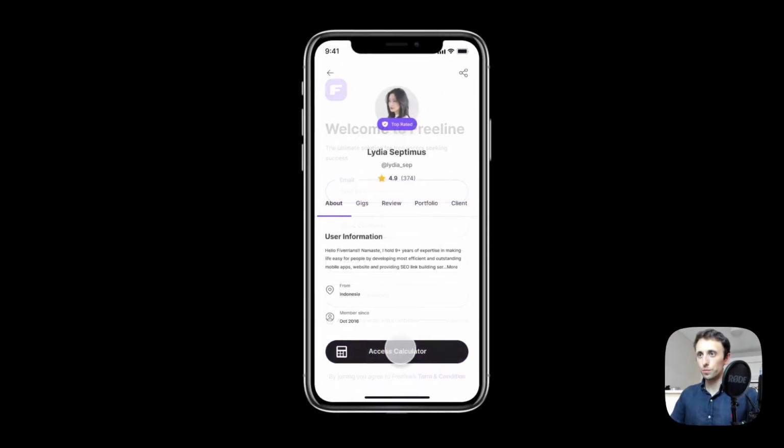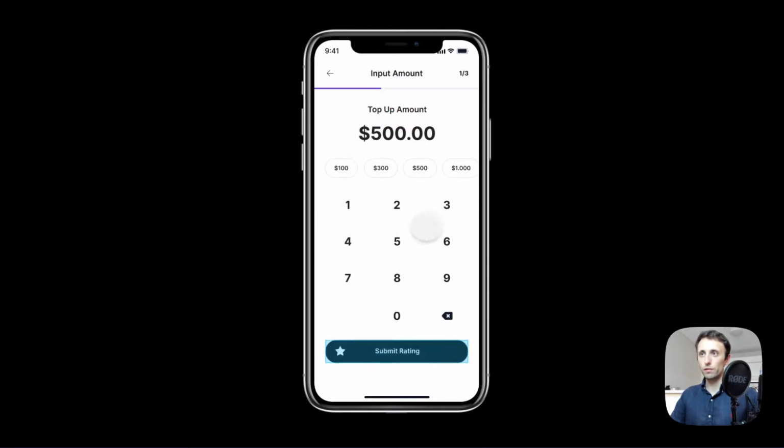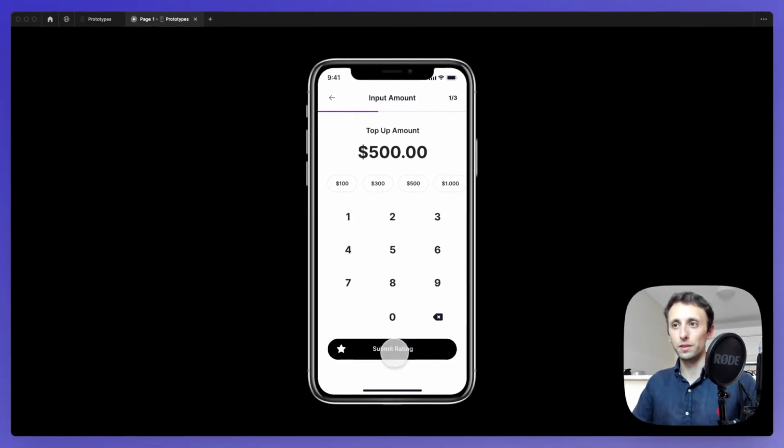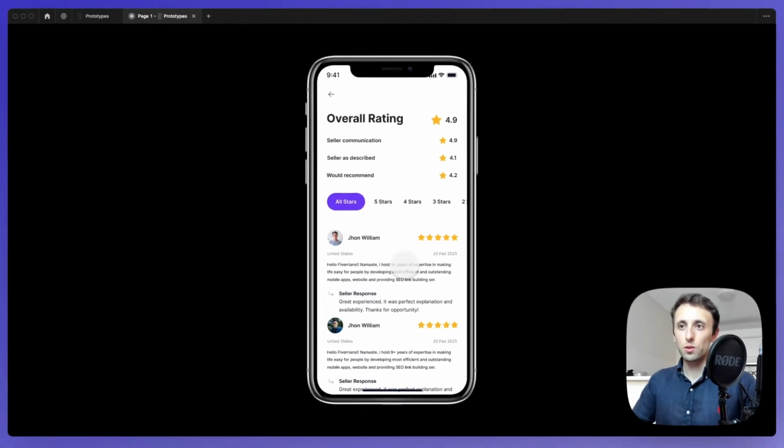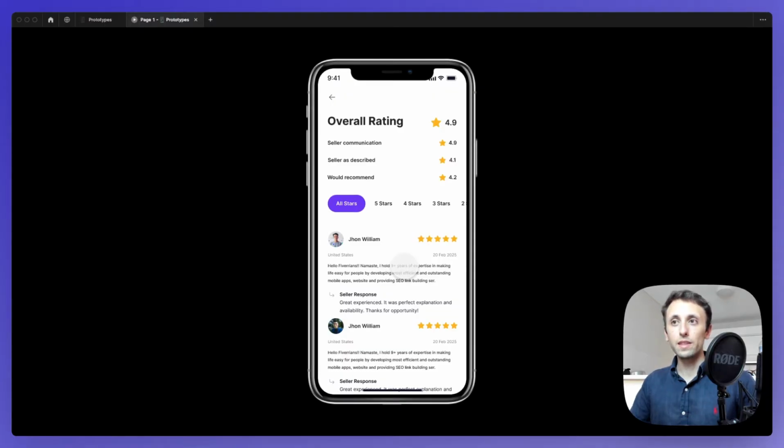So if you go over here, you can see how now if I click anywhere in the page, I won't be able to go to the next screen, but Figma is giving me a hint that this is the action point, the hotspot that I need to select in order to go to the next screen. So overall, this is going to give you all of the basics for you to create a prototype.